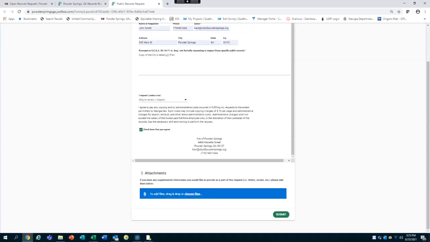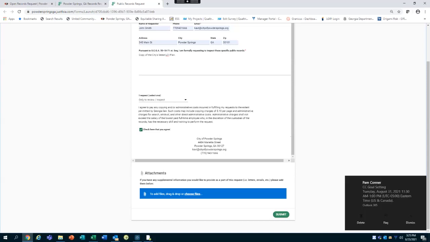We're going to roll further down, and if you had a letter or additional documentation that might be supportive, as supplemental information to help us responsibly meet your request, then you can add it in here. You can simply click on Choose Files, and it will let you select from the files that you have in your file management system for your own computer or however you may be accessing the particular site. Once you determine if you want to include any attachments, once you've completed that, you're going to hit Submit.